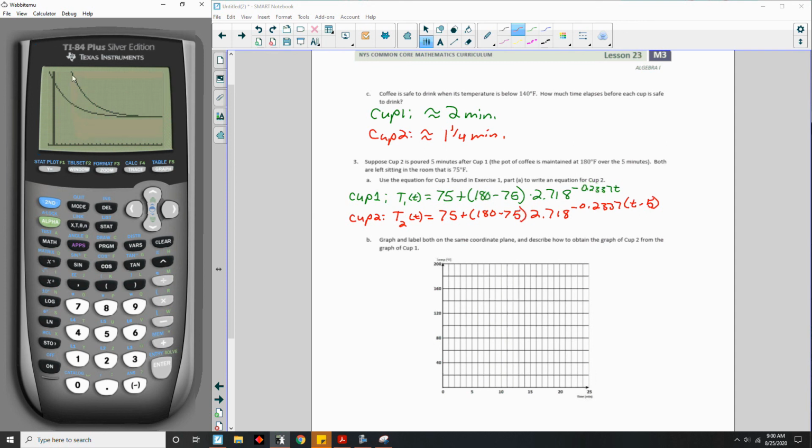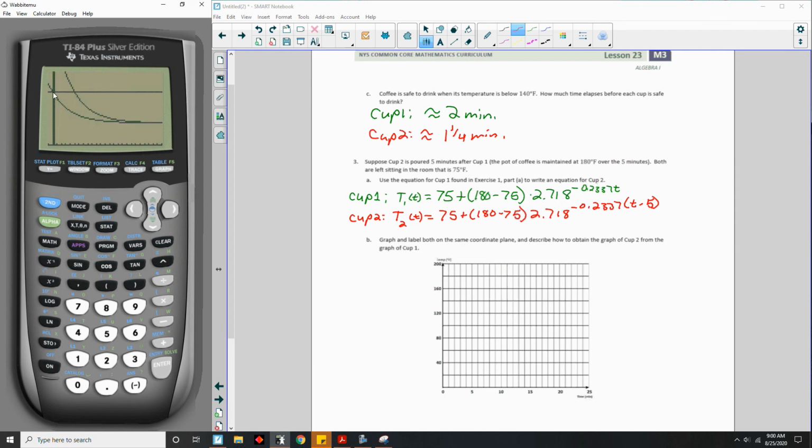So this is off the grid now, so I need to go up higher. So my window starts at 200. So how about 250? Okay, there's the coffee, 180 degrees at time 0. At time 1, 2, 3, 4, 5, it should be at 180 right here. So if I drew another line at y equals 180, that's our initial temperature, it would be right here.